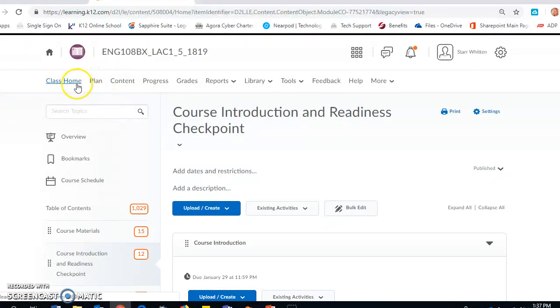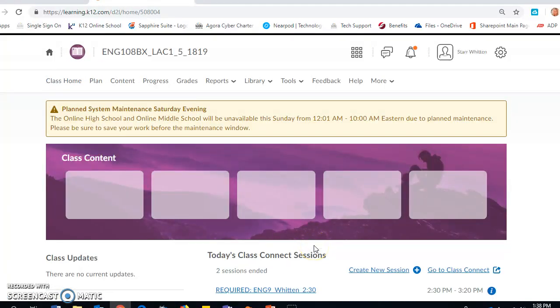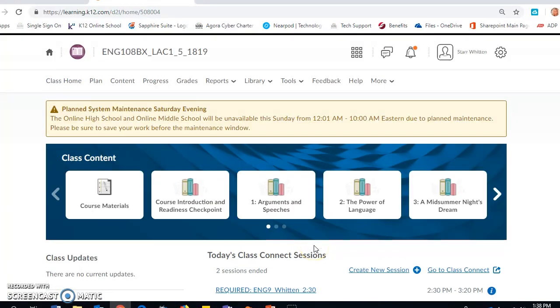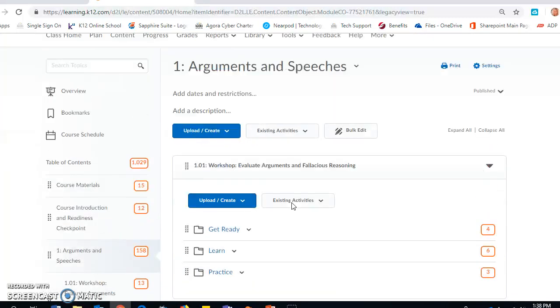After the first 2 days of semester 2, those first 2 lessons that we teach during semester 2, we are going to dive right into our first unit. Unit 1 is on arguments and speeches. And when you click on here, you will see items for each lesson within that unit. And as we go through, the teachers will make it very clear what lesson we're working on that day. But I'm just letting you guys know for the first of the semester, we're going to be working on arguments and speeches, which is our unit 1. And you will work your way through the lessons as provided.